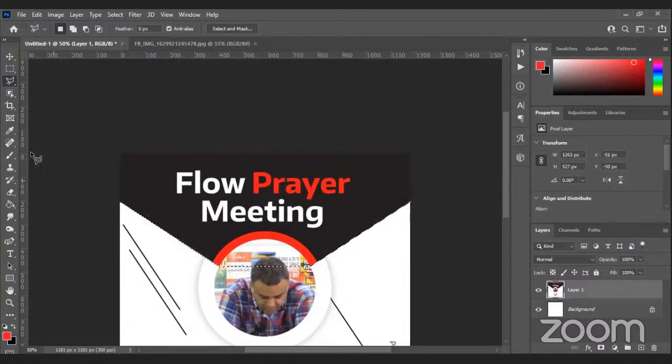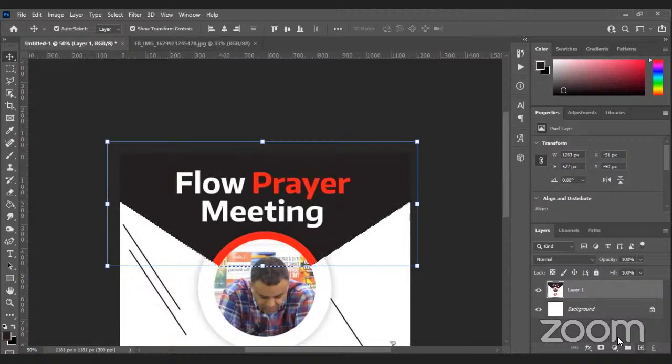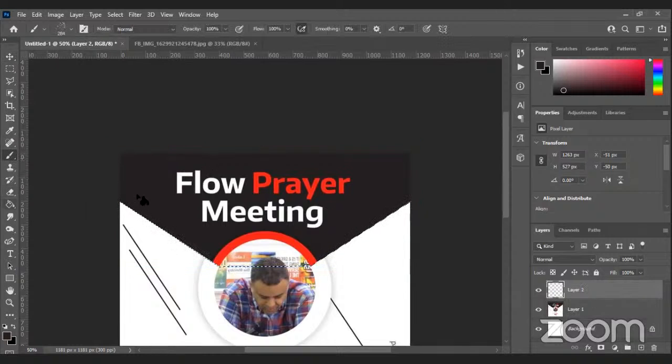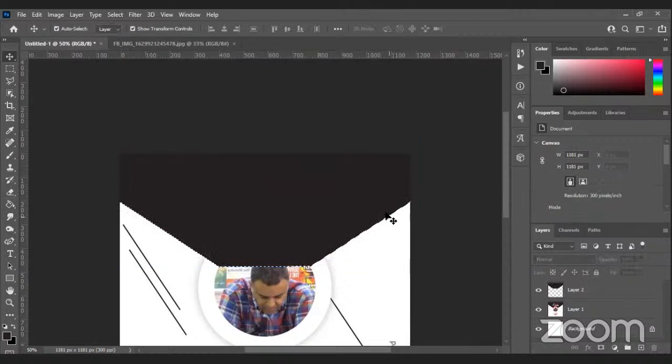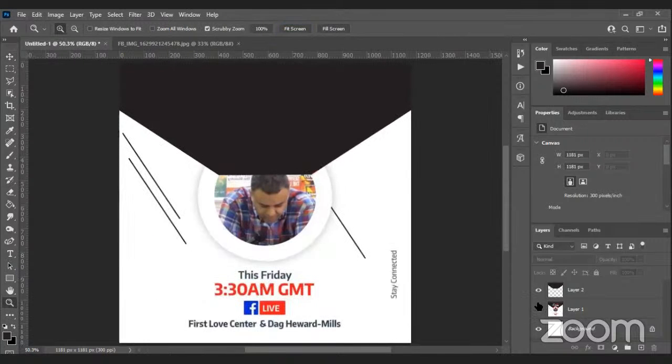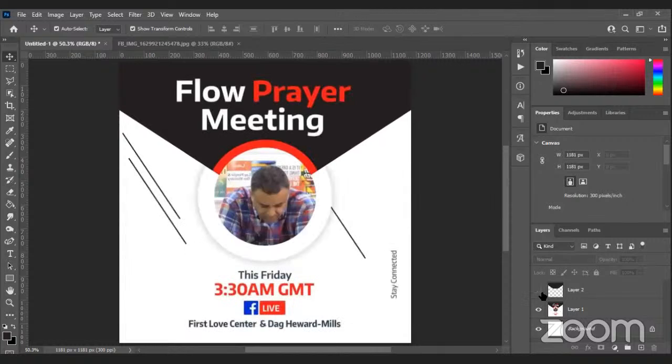So next thing that we are going to do is take the color. Now we are going to create a new layer, then drop the color in it. Once we get that, we're going to press Ctrl D to deselect. Then we have our shape. If you realize that if we turn it off, we have the shape of this, whatever. I don't know what it is.